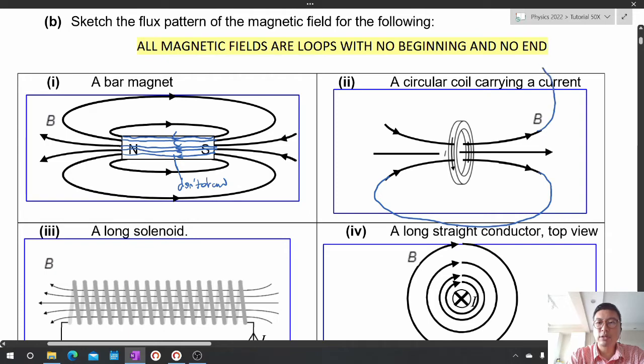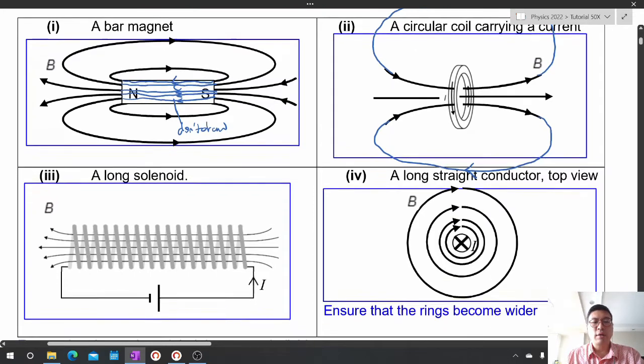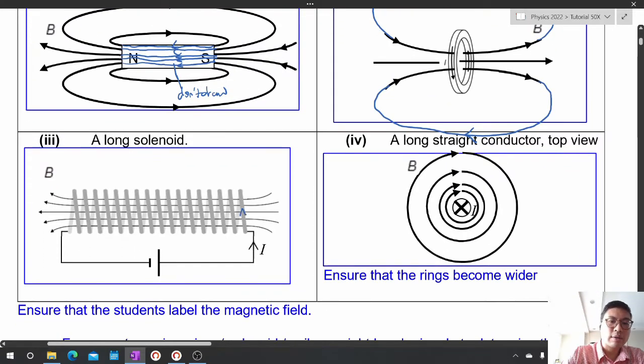A magnetic flux travels in a loop with no beginning and no end, very unlike electric field, which begins at the positive charge and ends at negative charge. Now along a solenoid, let's take a look at how the current flows in the solenoid. Using the right hand grip rule, we see that in order for the current to flow like this, the north pole of the magnetic field must be pointing in this direction.